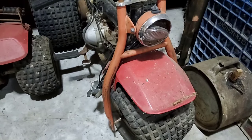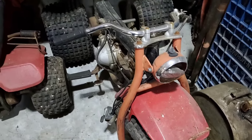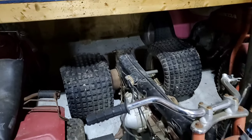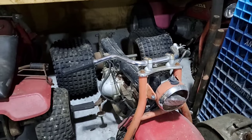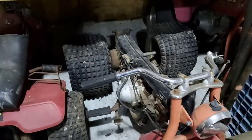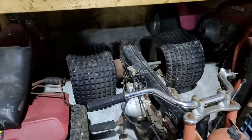This 110 was a freebie. I think a buddy of mine, another buddy named Jim actually, had this and said if I wanted it and thought I could use it, I could have it. I just had to come get it.